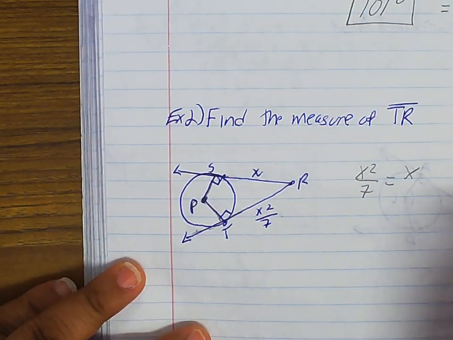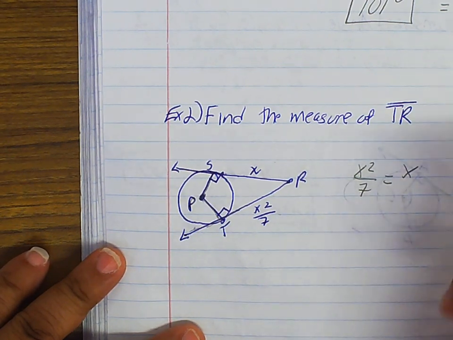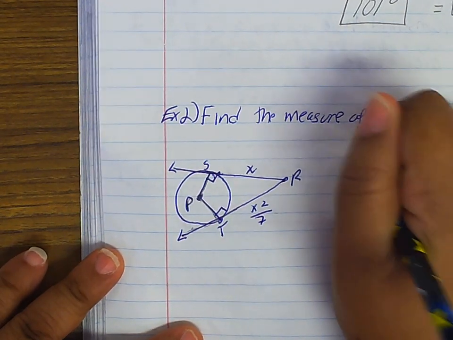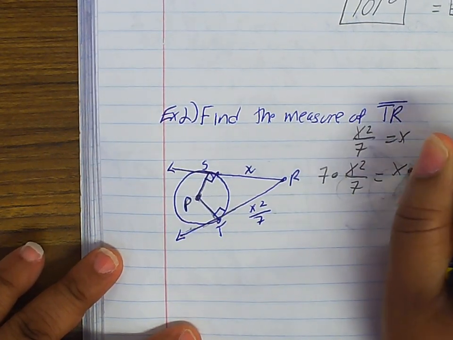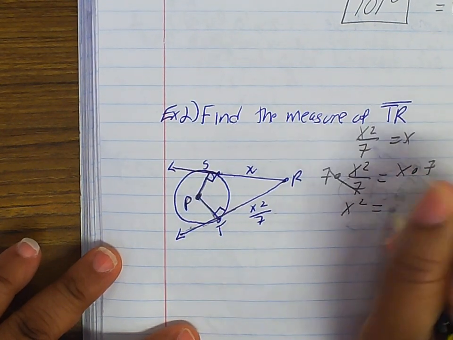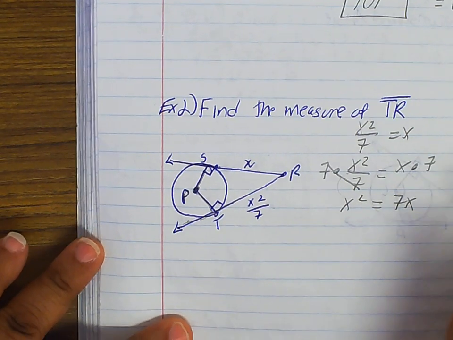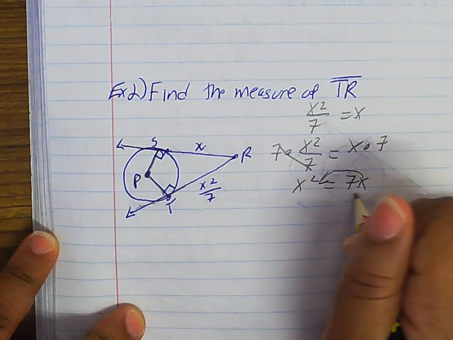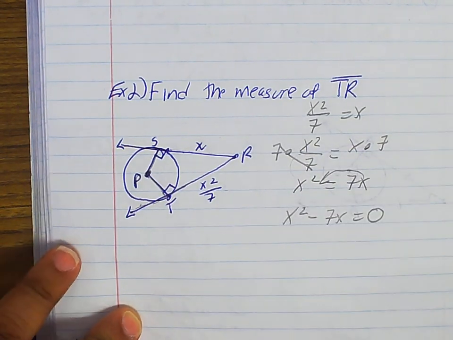Okay? So my goal is to get x by itself. So the first thing I want to do is get rid of the 7 that's in the denominator. So I am going to multiply both sides by 7. So let's write that again since I'm going to show my math here. So now I'm going to take this one, multiply both sides by 7. Cancel out. So now I have x squared equals 7x. So I do need to put this together so I can get the quadratic so I can finish factoring it. So I'm going to move this over to the other side by subtracting it, so now I have x squared minus 7x equals 0.